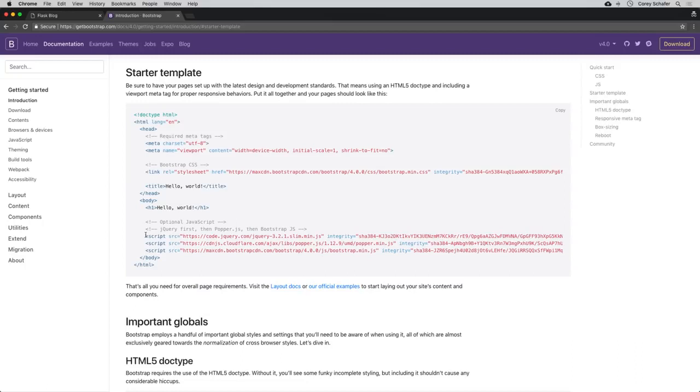Now there is actually a Flask extension for Bootstrap called Flask Bootstrap, and I won't be using that in this video because I feel like it's something additional to learn, and if you're already familiar with Bootstrap classes, then there's really no reason that you can't just use it directly. And also, I feel like it just gives you a bit more control with the design to do it manually. But if anyone is interested, then I could show how to use the Flask Bootstrap extension in a later video.